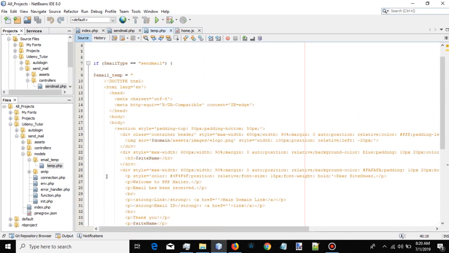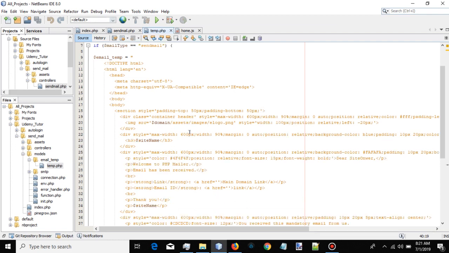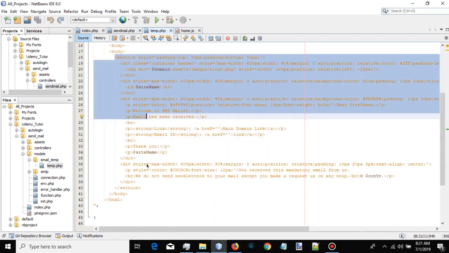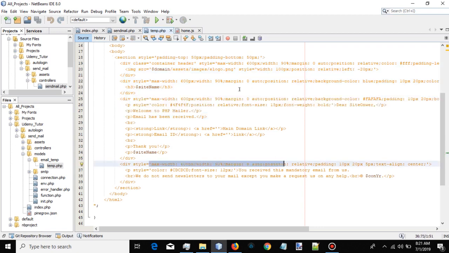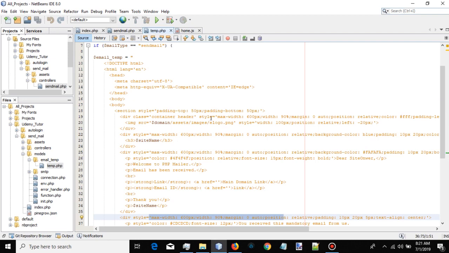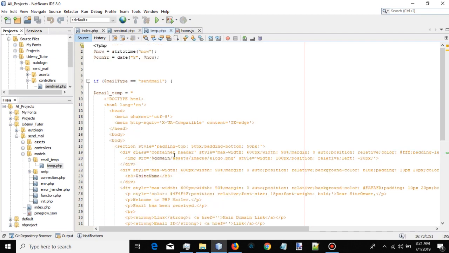So what you actually do here is, after you create your design using any developer kit or tool, you have to convert your styling to inline CSS. You cannot use external CSS when sending an email template; it has to be inline CSS. So this is exactly what we do. After designing it, you just convert to inline CSS. There are tons of free inline CSS converters out there. Just type inline CSS converter on Google and you'll see them.